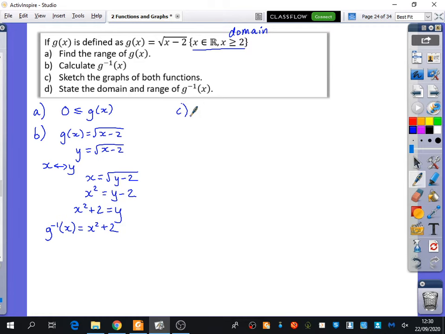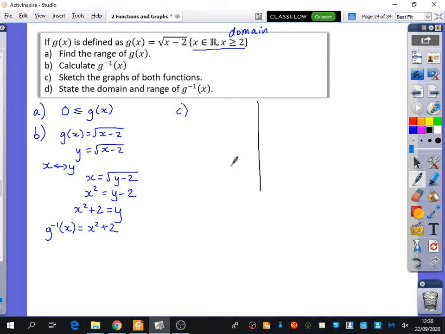Now, you might not be sure about how you sketch these square root graphs. So if you wanted to, we could sketch this graph that we know how to do. And what could I do to then sketch the original graph? I could reflect it in the line y equals x. So I actually know what the square root graph looks like. I'm sure many of you do. But we're going to do that method just because I think it's interesting to think about.